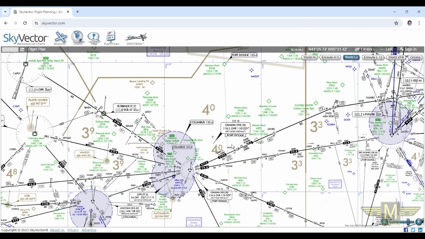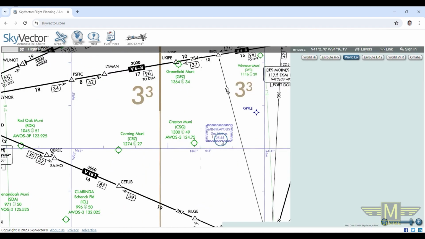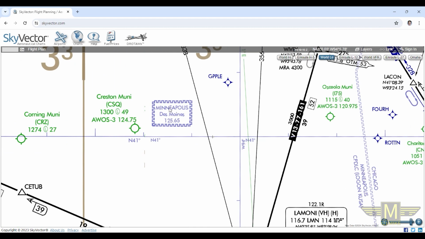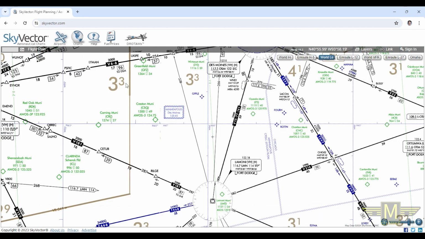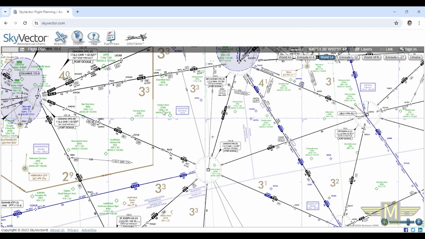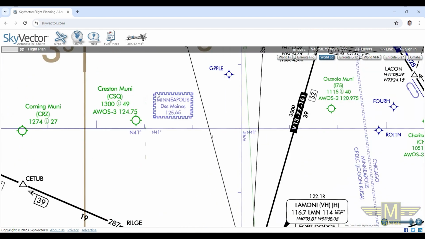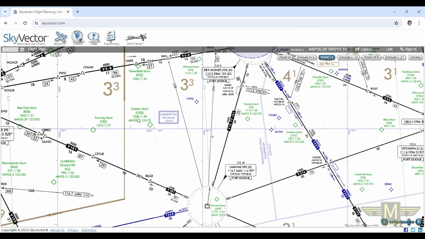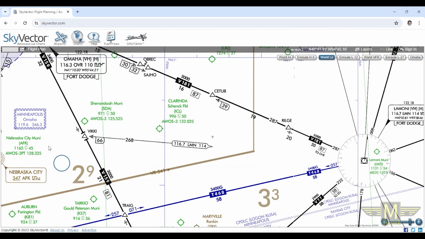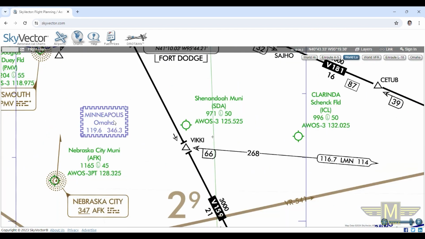But you will find center frequencies. So like right over here, right? We're on Minneapolis Center, and here's the frequency that you'll call them up on if you're in this zone. In these little blue sawtooth boxes spread around, you will see the center frequency. Still on Minneapolis Center, which we're talking to Omaha here on 119.6. Remember that we civil pilots, our comm frequencies start with a 1. We can ignore the other ones.